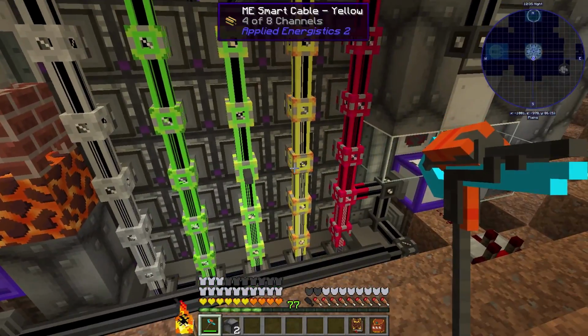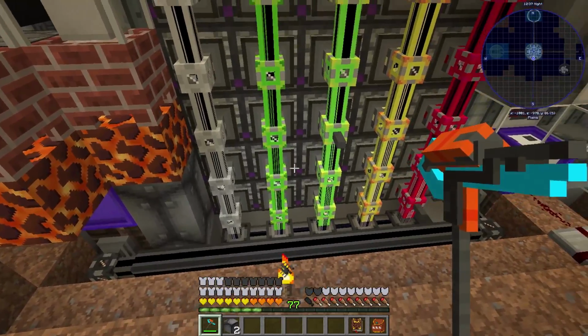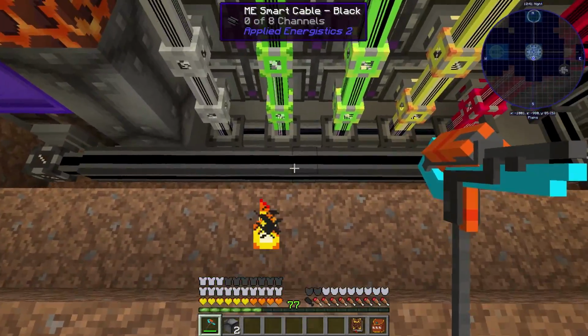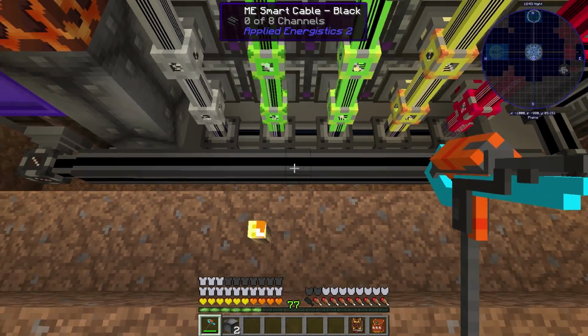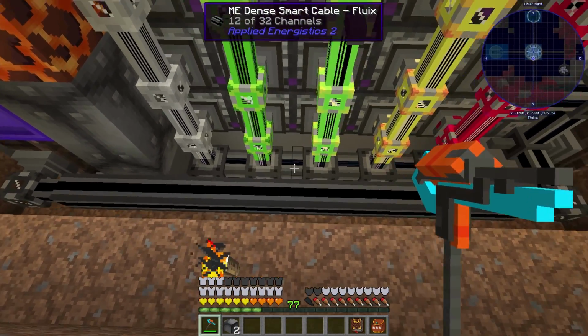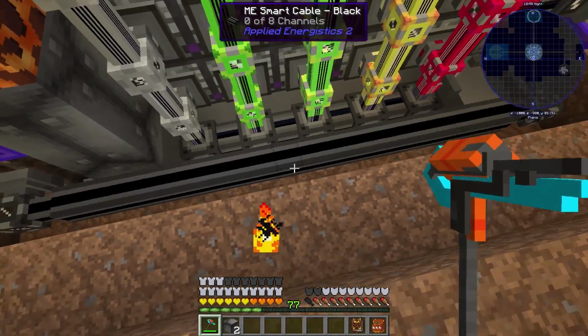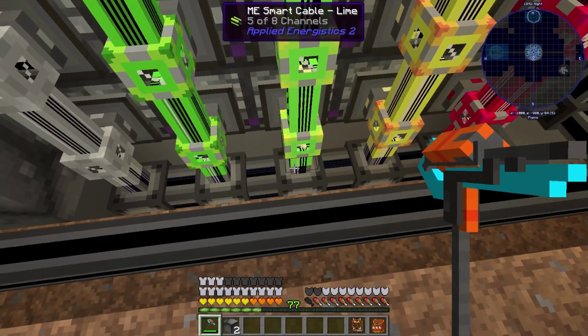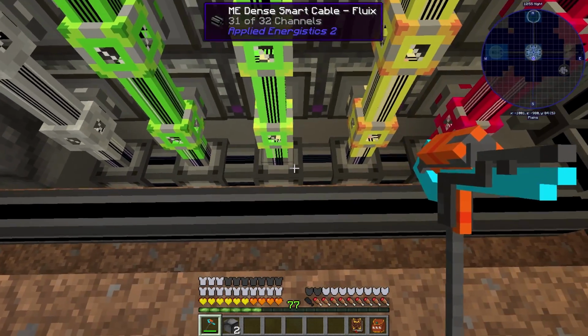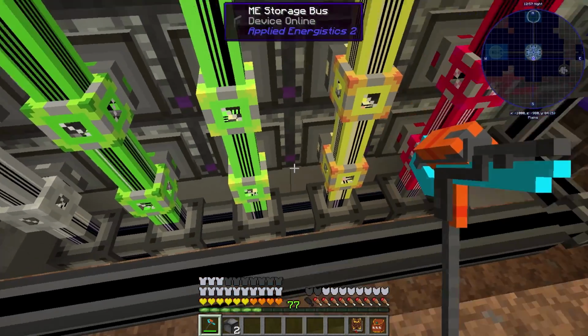Back here, you can see I did the cabling. Instead of having to spam all the anchors, I just colored all the cables so they won't connect. And then down here, just going into this smart cable. You notice that I actually am using Fluix here because Fluix will exchange the information that it needs to, but it won't connect. It'll connect to all the different colors, right? So it's kind of the main routing one for all the different colors.